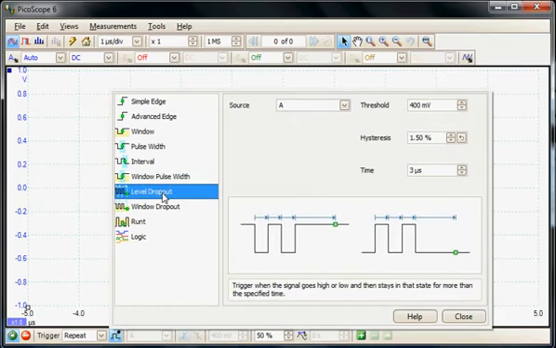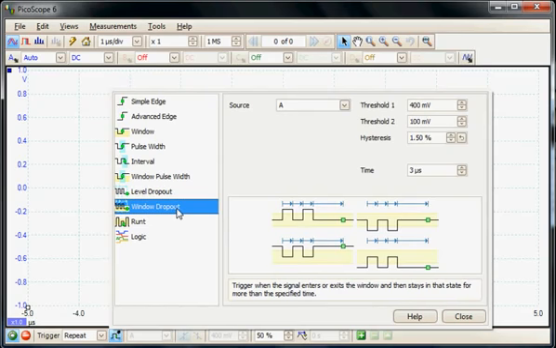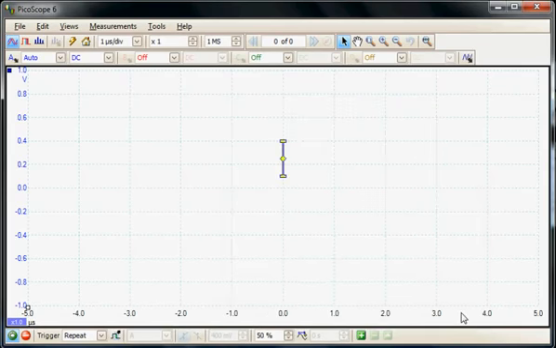The level dropout, again we've got a clock running and it stays high for a certain time and then it will provide a trigger. Similar one with a window trigger, so we can provide a threshold window and then it specifies a time that the signal stays outside of that. So these are advanced libraries which can be used to search for a particular unique feature of any particular data pattern.